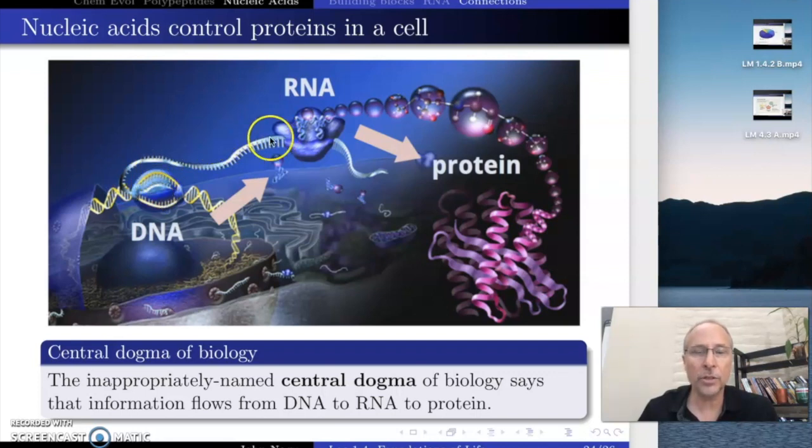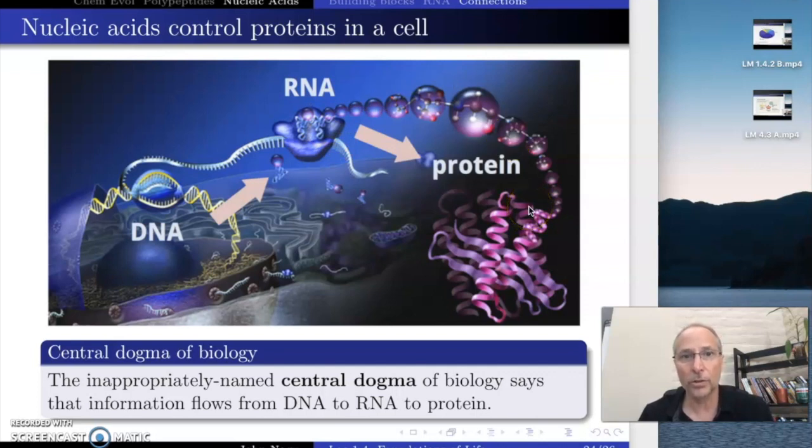The RNA then leaves the nucleus, goes into the cytosol, and gets read by some structure, which we'll discover shortly is called a ribosome. And that information in the RNA is used to build a protein. And this structure right here is an amino acid, and you see the protein folding into its tertiary structure. This idea has been called the central dogma. It's inappropriately named. The guy who named it, Francis Crick, he claims anyway, didn't quite understand what the word dogma meant. But at any rate, this is the central dogma of biology: the information in DNA is copied into RNA. That information then is used to build protein.